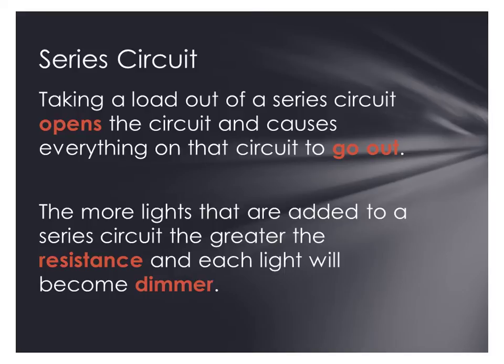That means everything else that used to be connected in the circuit is going to turn off or go out. So if we have lights, many of you might have had experience with the old types of Christmas lights where if one goes out, all of them go out, and you have to sit there and try to figure out which one of the lights went bad so you can replace it and make everything work again. So old Christmas lights are a good example of series circuits. The more lights that are added to a series circuit, the greater the resistance, so that means the greater the blockage is for the electricity. And so each light has to become dimmer because they're all sharing the same one path of electricity.